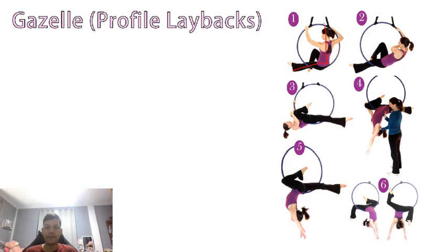Lean and shift your pelvis over so that your sacrum ends up centered on the bottom bar. Some stylists prefer to lean back behind the knee and shift the pelvis all at the same time. And then hug the bent knee to your chest. Press your straight leg into the other side of the hoop for stability.